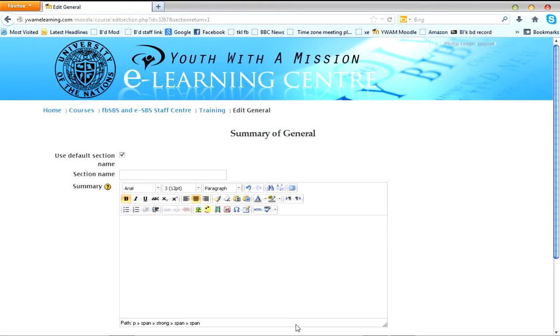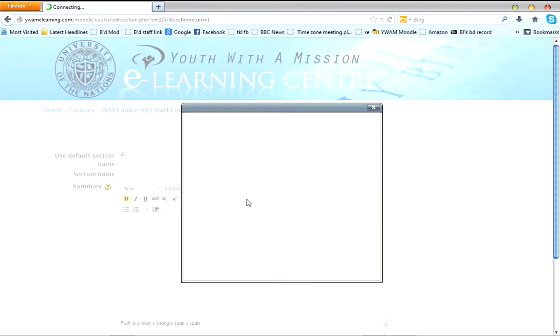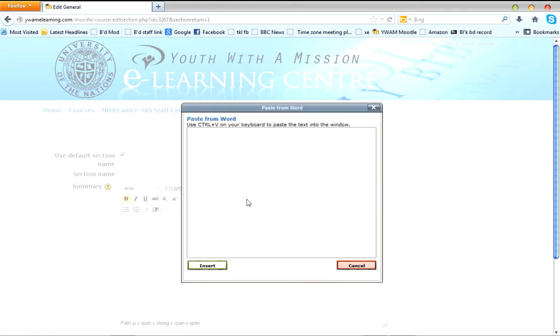and then from your word processor or however you have your translated text, you can then click on either the text or the word paste option and paste the text in from your clipboard.